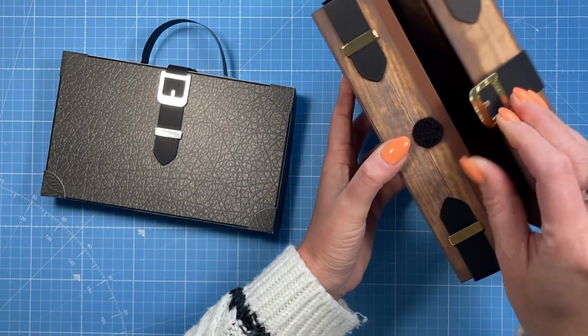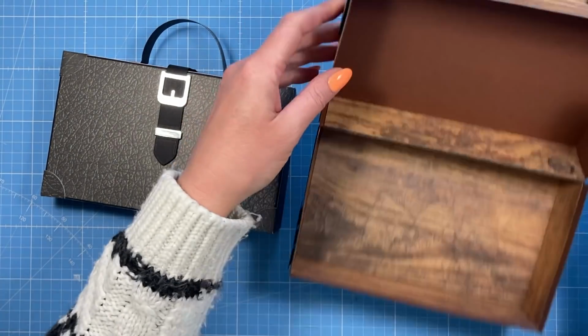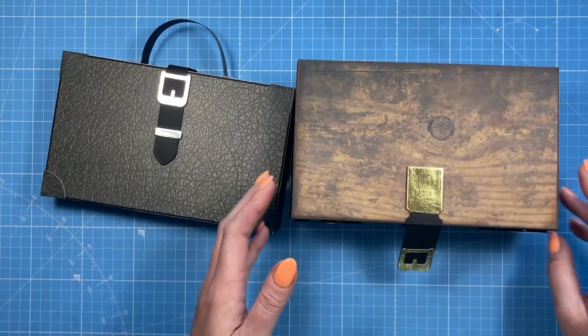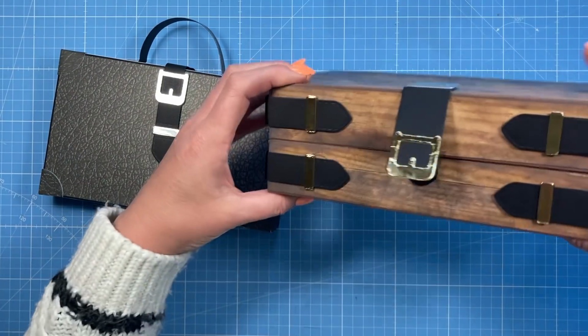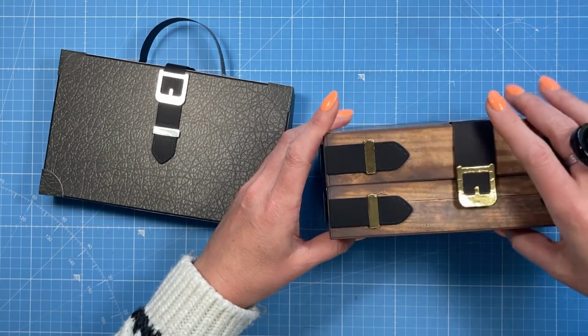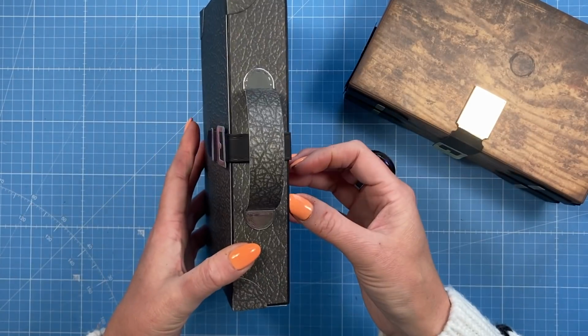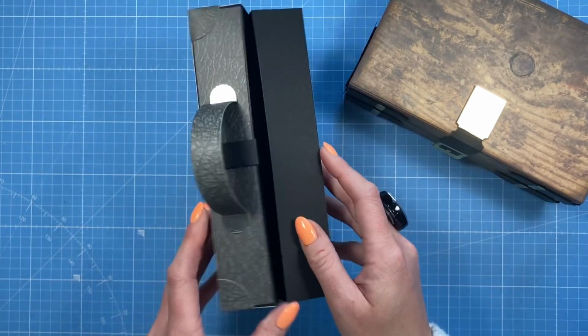It's just got a Velcro closure there, and then when you open it, you've got all that space inside. Personalize it here. You could have a sign on the front, gift tag. All of those dies are in the die set there, and then it all closes up really nicely. It's very strong because of the glue that I've used. And then I'll just show you again this one here. This one just opens on the bottom and you've just got the single layer there. But both really, really nice.